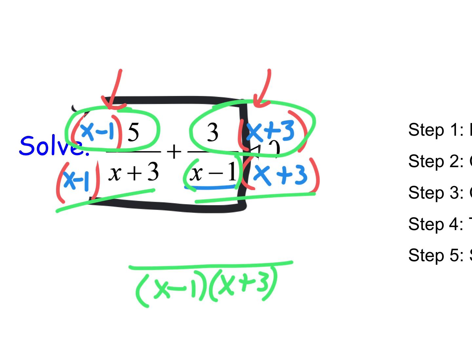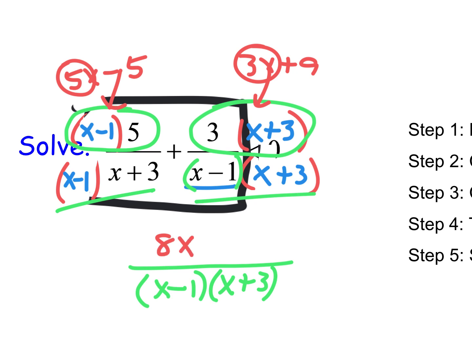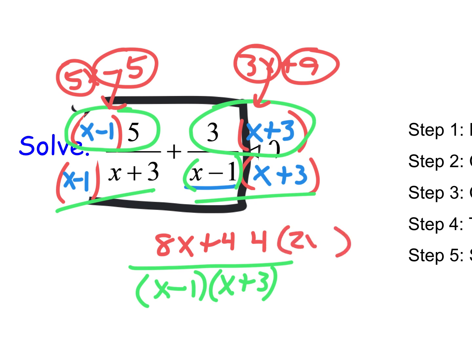All right, so you should have had 5x minus 5 for this one, and this is 3x plus 9, and then the 5x and the 3x makes 8x, and the plus 9 and the minus 5 makes plus 4. All right, and then that can be factored, and if you can factor it, you should. So you factor out the 4, and you have 2x plus 1. See, multiply that out, I get 8x. Multiply that out, I get 4. So there, it's been factored. So now it's factored on the top and it's factored on the bottom.